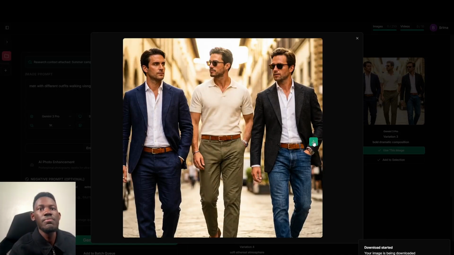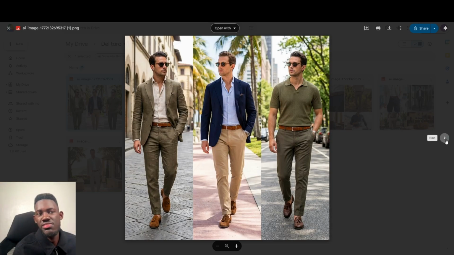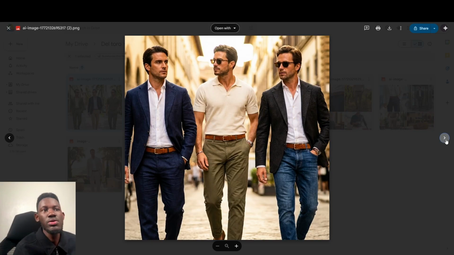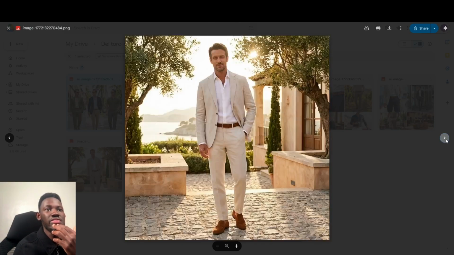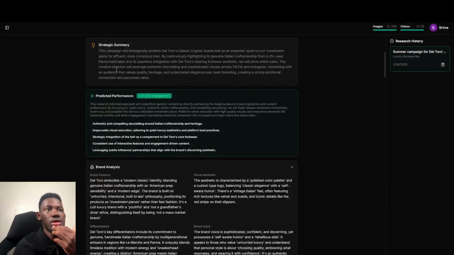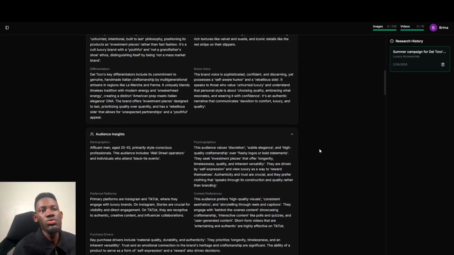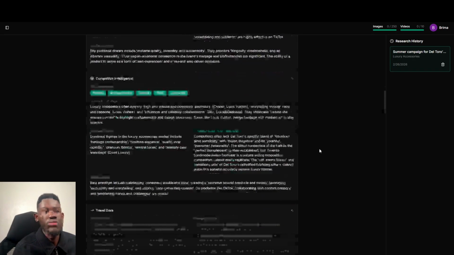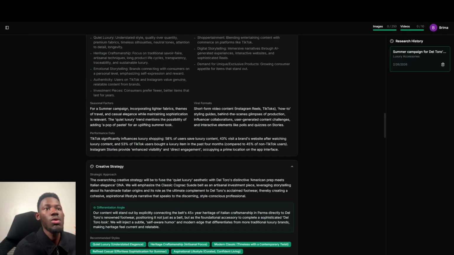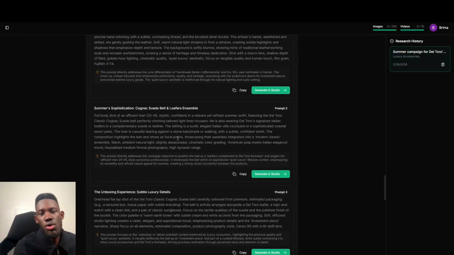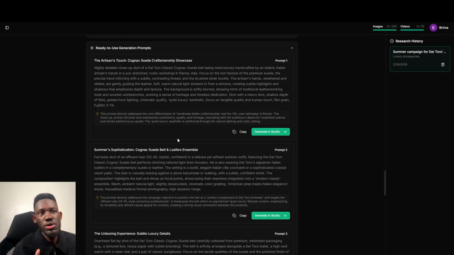So we have this, and image generation just got 10 times better. We have these images that look extremely good, and companies can use this for their campaign or any type of content that they want to create. And this is based off of our research agents that we just released in the market. Now, with the research agent, you can create a content brief and it will run deep research to really understand the competitors, really understand your strategy, and give you comprehensive insights that you can use before you even start image or video generation. It gives you competitors, market gap analysis, trends data, and you can use that information and also create a prompt on image. So before you just had to generate the image and hope it works out. But now it runs deep research first, and then you can use it to generate the image.